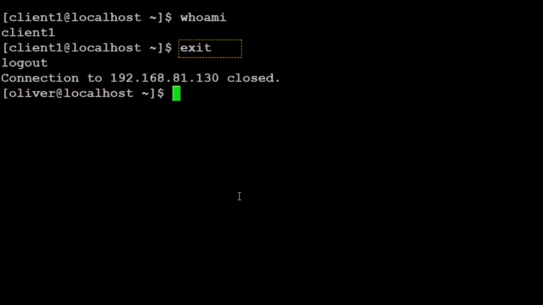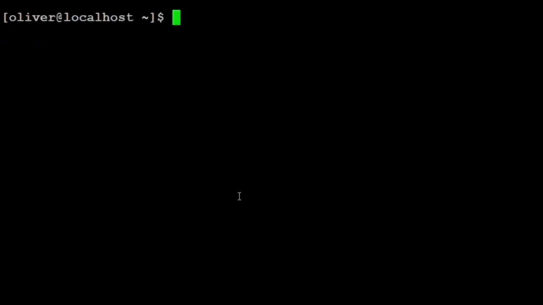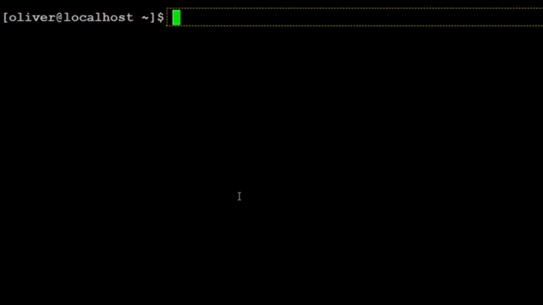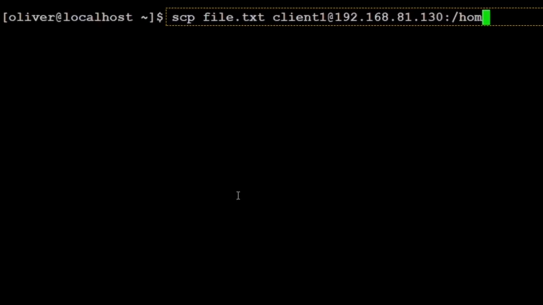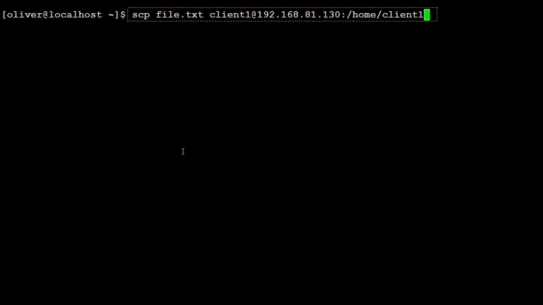Thank you. Now let's start our first file transfer. I want to send a file called file.txt from my current system to the home directory of client1. So I type scp file.txt client1@192.168.81.130:/home/client1/.